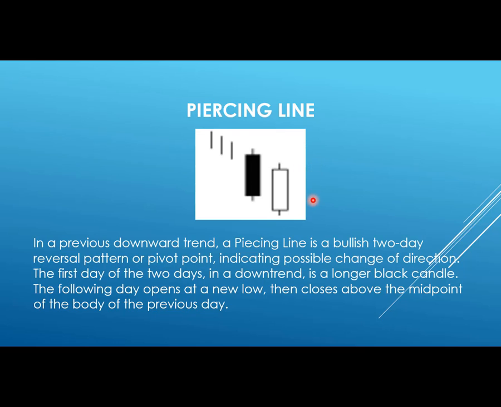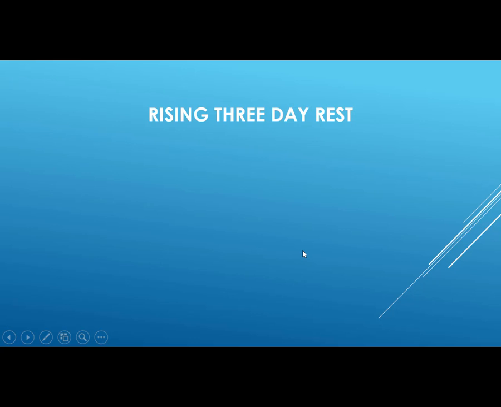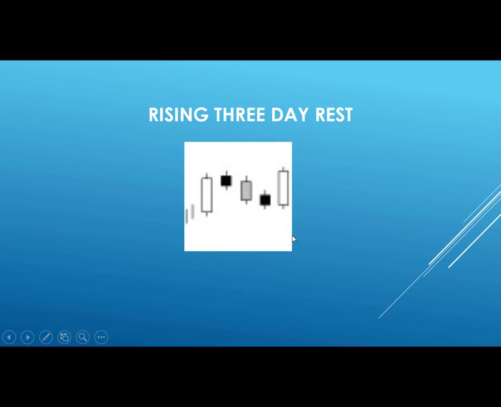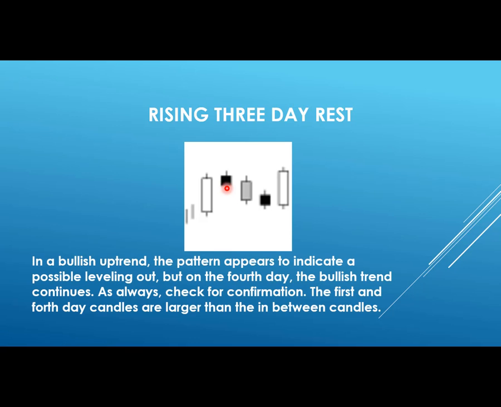Let's now take a look at the rising 3-day rest, where we may have a bullish function going on here, and then we have some candles that kind of go sideways, maybe a little bit down, more or less sideways. We're not sure where that's going to go. Then following that, we then have a resumption of a bullish candle, taking us once again back in that bullish function. Again, we want to watch for confirmation.